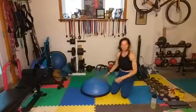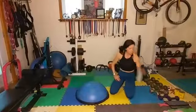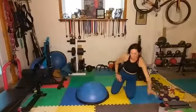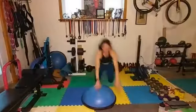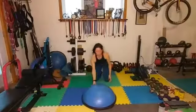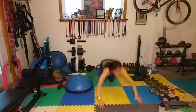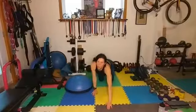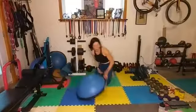So good job. Now we're moving on to arms. So we're just going to run through what we're going to do for our arms before you get started, so you have everything around you that you need. So first is a side-to-side push-up. So you can use this without the BOSU. You're basically pushing up and pivoting off, down. So if you didn't have the BOSU, it would just kind of look like this. You do a little clap in between. So whether you're on your knees or full push-up, add that in.